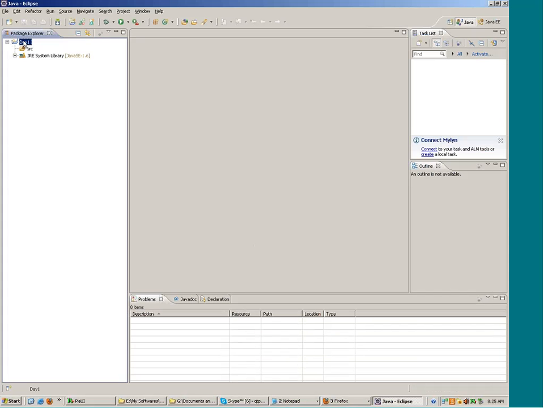Right now in this day 1 project over here, there will be two things. If you expand the day 1 project, source folder and JRE system library. Okay, if you right click on the project, hold on, it's kind of hanged.